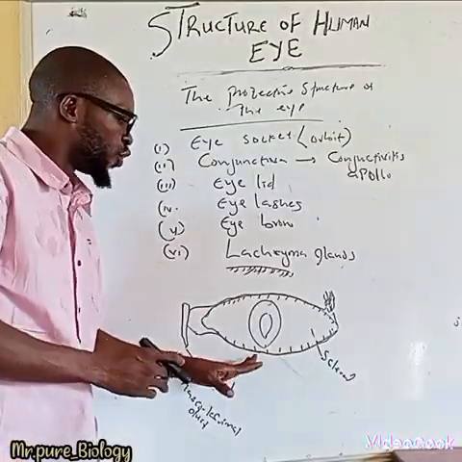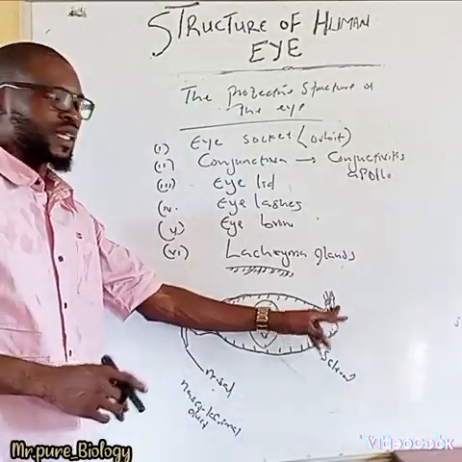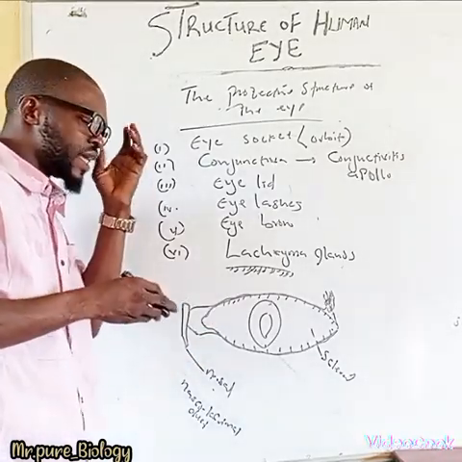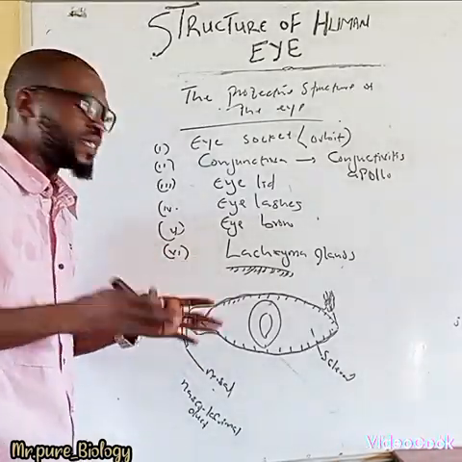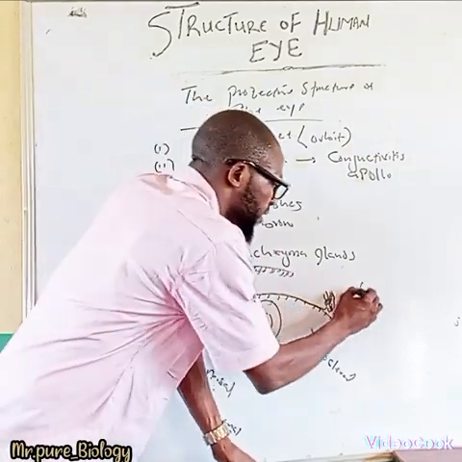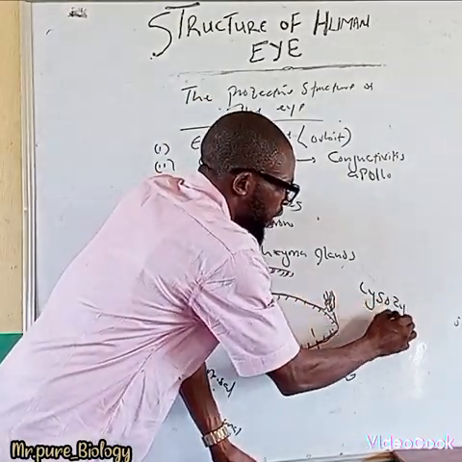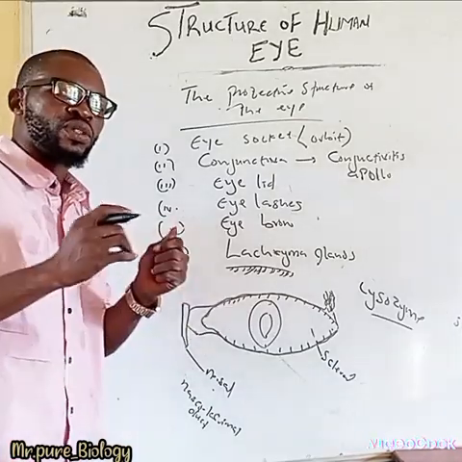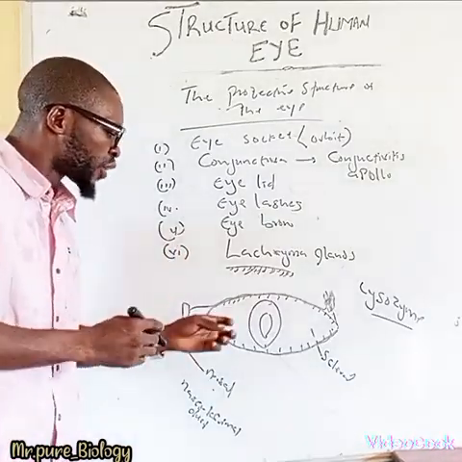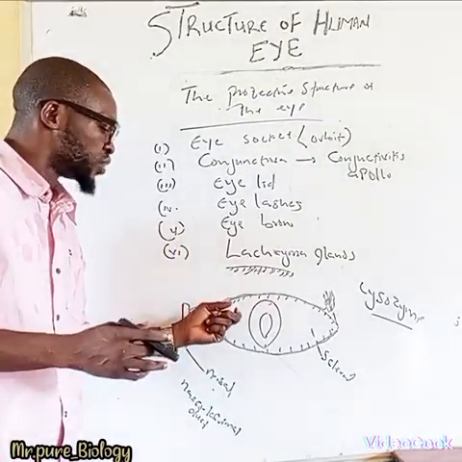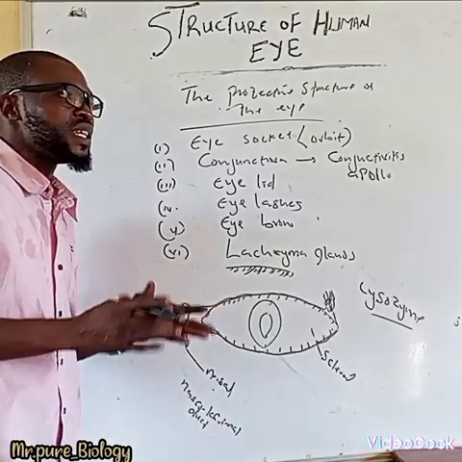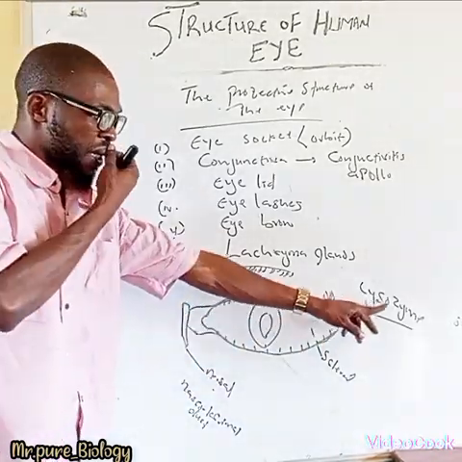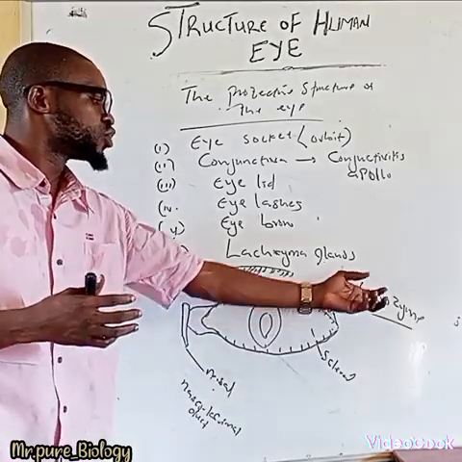So that is not the only function of the tear gland. The tear gland also contains the tear, and also contained in this tear is a digestive enzyme called lysozyme. This lysozyme is a very destructive enzyme that when it comes in contact with foreign particles that enter into the eye, it is the function of this lysozyme to destroy and digest these foreign particles that enter into the eye.